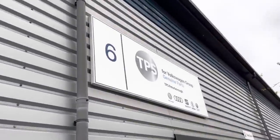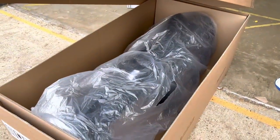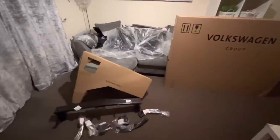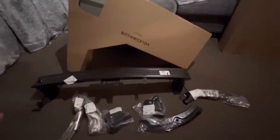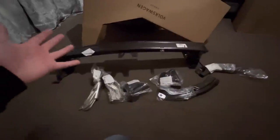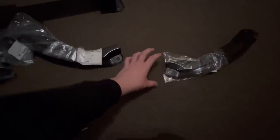I'm at my local TPS in Peterborough — as you can see, this is a brand new genuine dashboard. I couldn't fit the box in my car. Back home, I'll quickly show you the parts I got from TPS. I've got a genuine front crash bar — if you don't know what TPS is, it stands for Trade Parts Specialist, and they deal with genuine VAG Group parts: Volkswagen, Audi, Skoda, and SEAT. The brand new front crash bar was exactly the same price as buying one second-hand on eBay, so I'd rather buy genuine brand new. I've also got the bonnet hinges, the wing brackets, and the apron pieces — driver's and passenger's — where the top of the headlight sits. Those bolt up near the wing and onto the front panel on both sides.